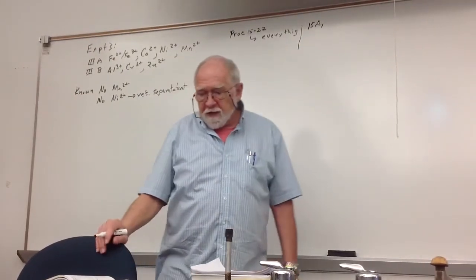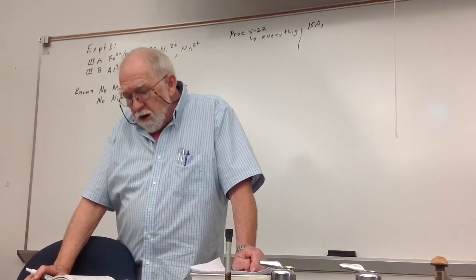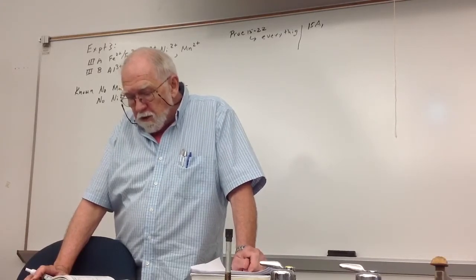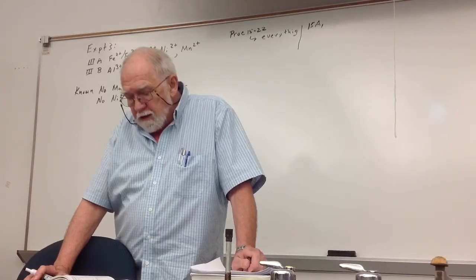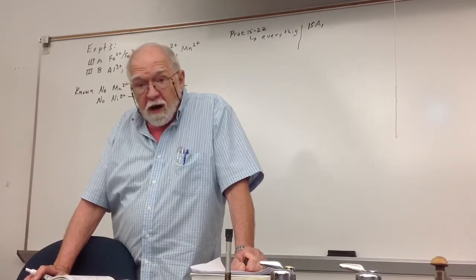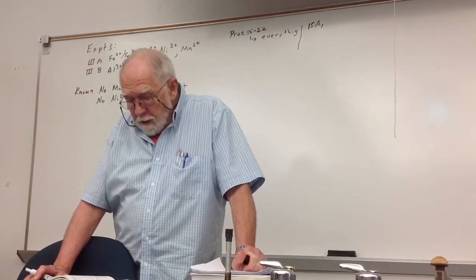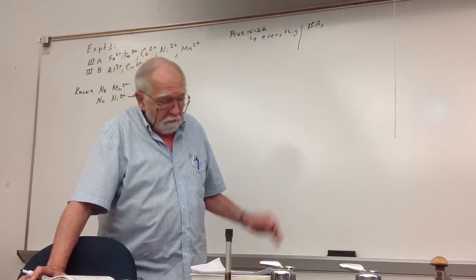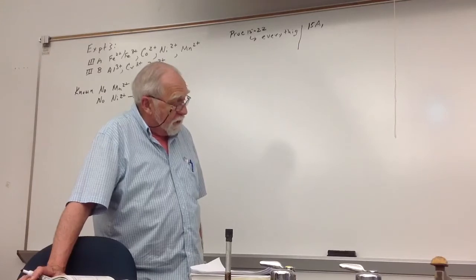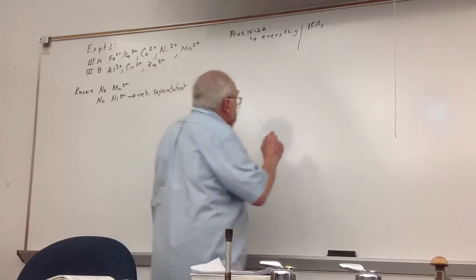First part of procedure 15, you're going to start making it basic with ammonia. You're also adding ammonium chloride. No big change there. And by the way, we do have saturated ammonium chloride and 2 molar ammonium chloride. So you want to use the 2 molar. And you're making a buffer of ammonia and ammonium chloride. That's to control the pH so the right things happen. In particular, we're trying to not precipitate some of the ions from the later groups that might precipitate as hydroxides if the hydroxide ion concentration is too high. So you're adding 15 molar ammonia.